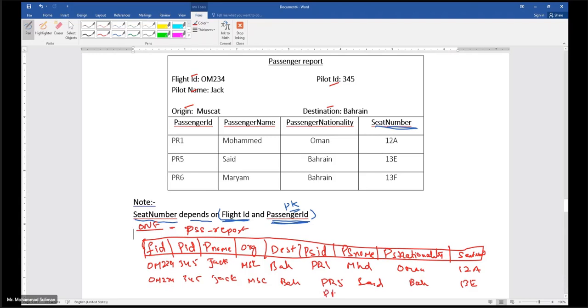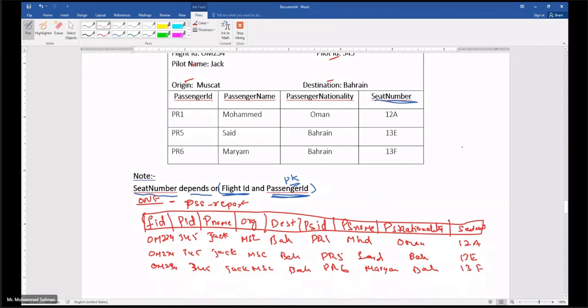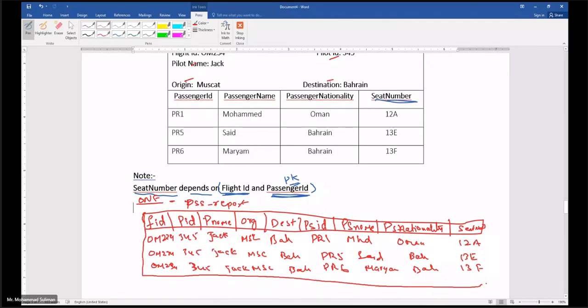Then PR6, the same thing, OM 234, 345, Jack, Muscat, Bahrain. PR6 name Mariam, Bahrain, 13F. That's it. Khalas, you finished entering all the data, and this table is in zero normal form.